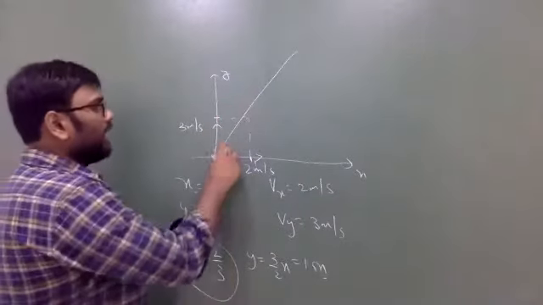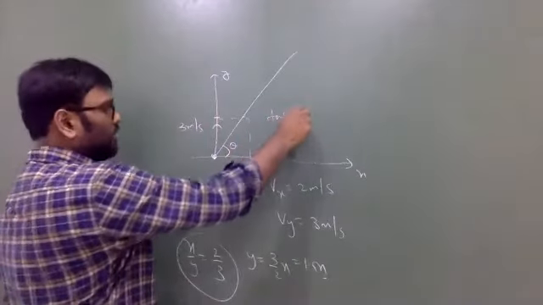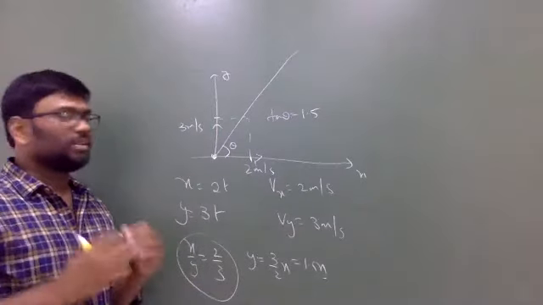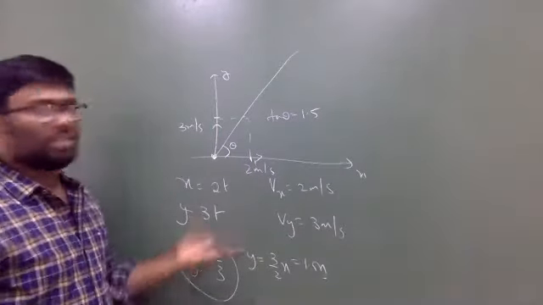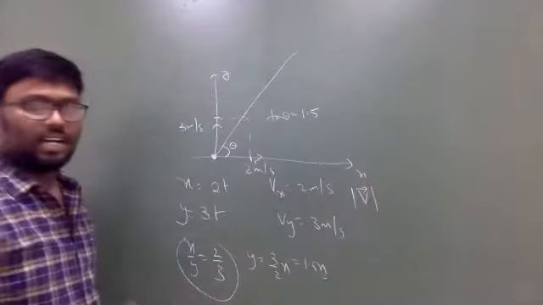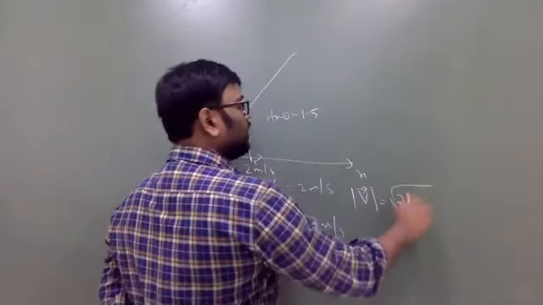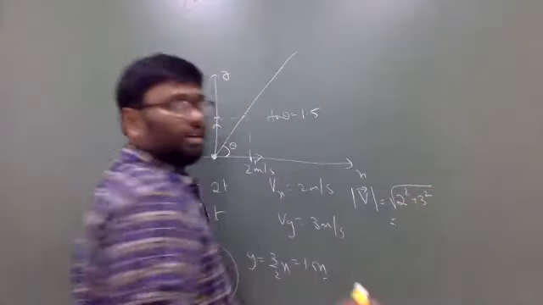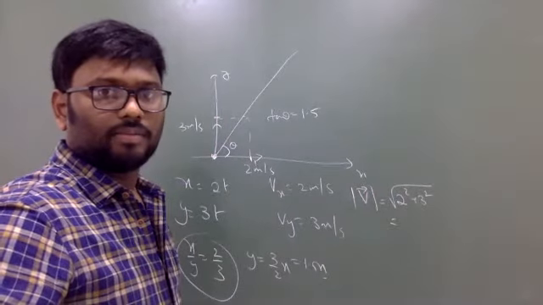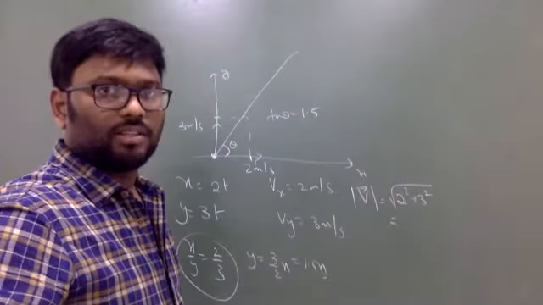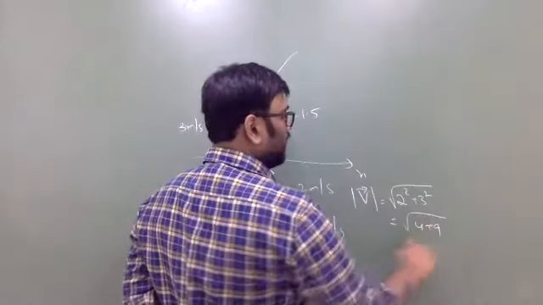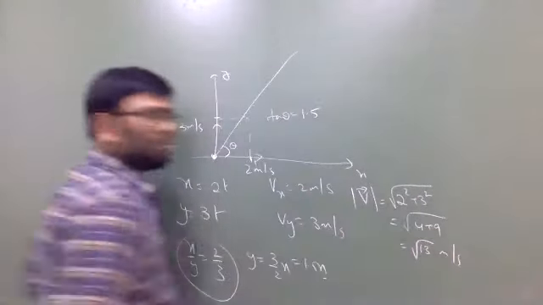Here you can say if this is theta, tan theta is the slope, which is 1.5. This is the easiest one they might ask: the relation of x and y when the particle is going with constant speed or velocity. If they ask what is the velocity or speed of the particle, speed is equal to mod v bar. V bar is the vector, and mod v bar is the speed, which is equal to root of 4 plus 9, root 13 meters per second, the velocity of the particle.